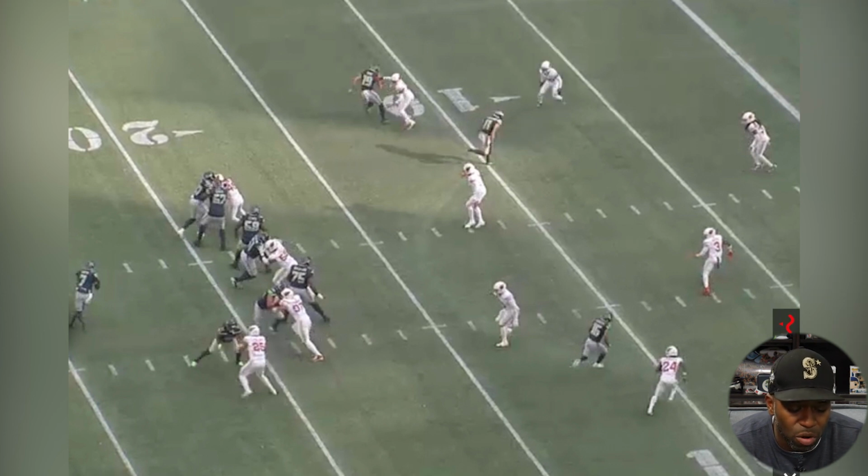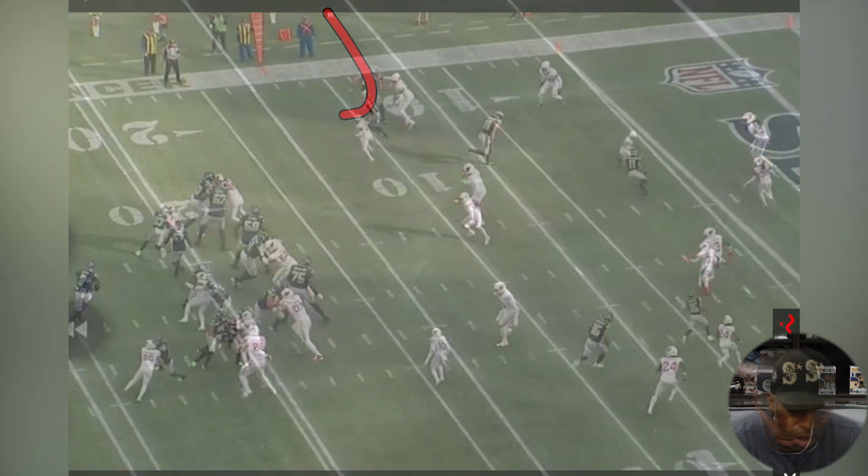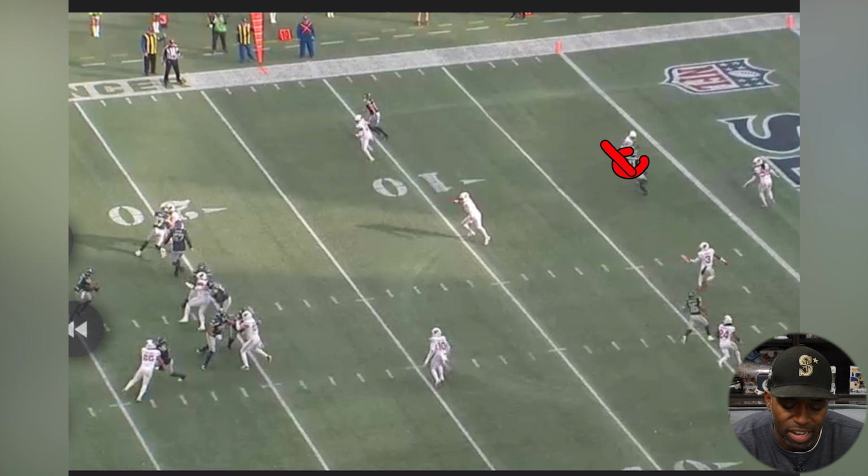What happens with Bobo? Bobo runs the speed out, and that's okay. That guy jumps on him. Geno's supposed to get off of him right now and look towards the corner. Because the corner doesn't run high like it's supposed to, he flattens out. Geno has nowhere to go. All right, here's a look right here. We got JSN who's flattening that corner out, okay, instead of taking it to the corner like we asked him to. And then we got Bobo who is covered, undercut right there.